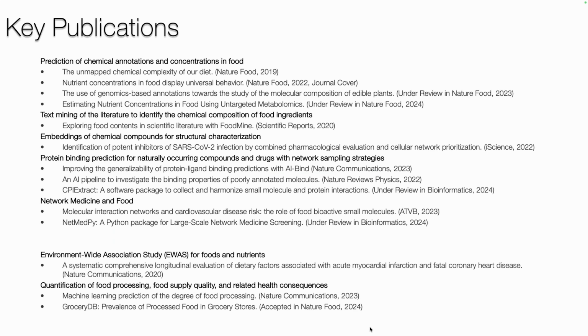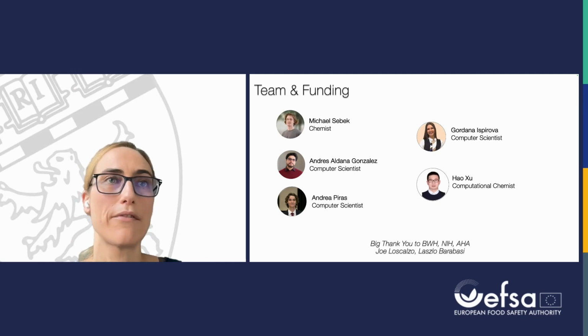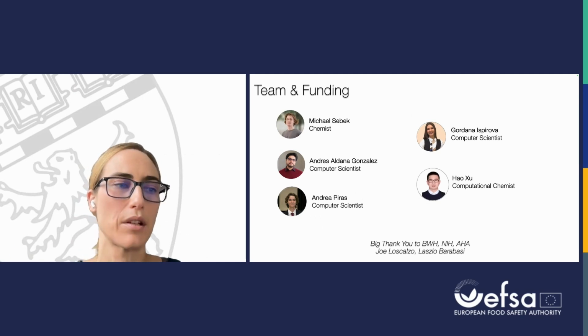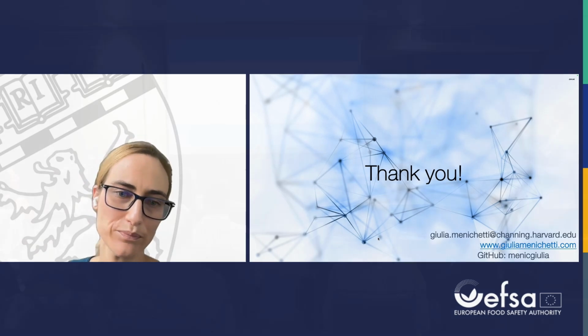I'm aware I've exposed you to a lot of notions from different fields. These are basically the two main branches of the Foodome project: a lot about the chemical characterization of the bioactivity of food molecules here, and a lot of AI-driven public health intervention here. I don't do this alone, but with a team of people. These are the people working with me. You will hear also from Michael. A big thank you to our funding agencies, the Brigham and Women's Hospital, NIH, and the American Heart Association, and of course to my mentors, Joe Loscalzo and Laszlo Barabási. Thank you.